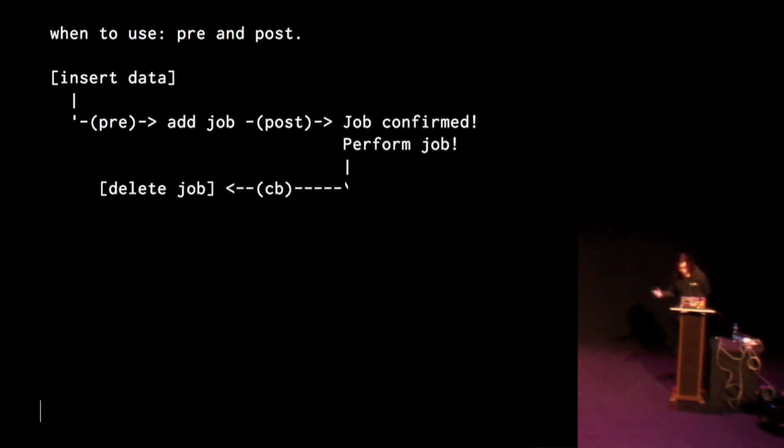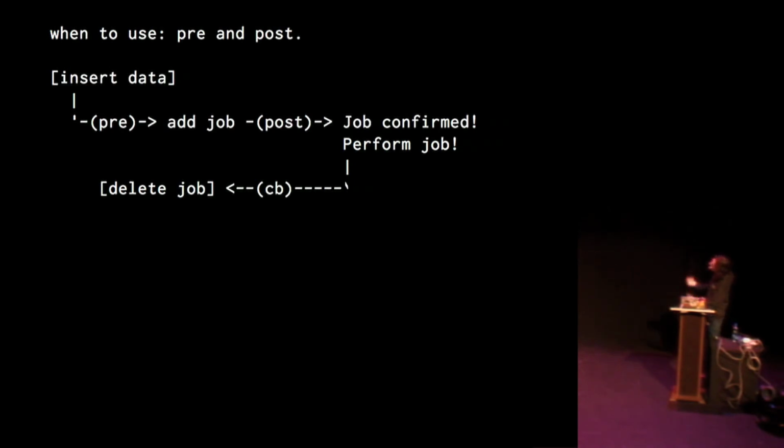So how we can do this is, when data is inserted, we add a note to ourselves that we have to do this job, and then when the job successfully saves, then we're committed to this job. So then we do the job. When the job is finished, when they've called the callback, delete the job from the database. And then, if the process crashes sometime in this phase, when we come back up, we can just scan the database for any jobs that we're committed to but haven't completed yet, and then we just start them again.